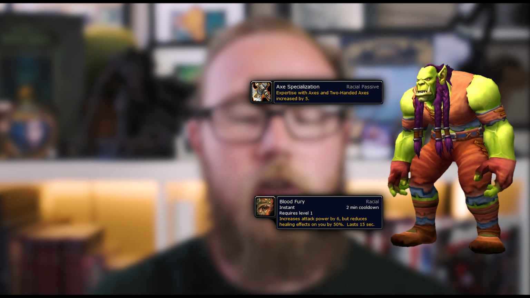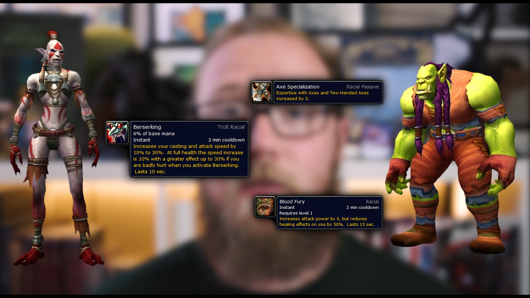Then if we jump over to the Horde, your Orcs are going to be having the Axe Specialization and Blood Fury, whereas Trolls get your Berserking. So pick it around that. If you're going Alliance, pick one of those two. See what works better for you. If you're going for Horde, pick the best out of those two that is going to work best for you and how you play and what you feel like doing.